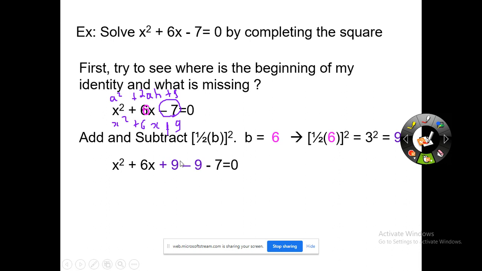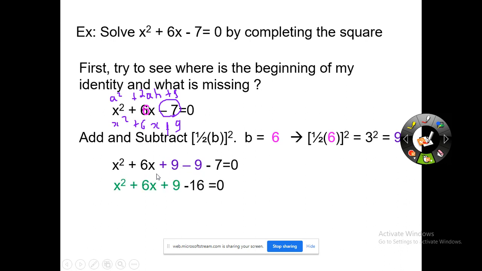I will repeat again. We need to add and subtract the same number, because if you do plus 9 minus 9, you didn't do anything. If you do a step forward, then a step backward, you're still in the same place. So why am I doing plus 9 minus 9? Because I don't want to change my equation. I want to still have x squared plus 6x minus 7. But since I don't have the third term of the perfect square identity, I need to add it. If you only did plus 9, you would be changing everything. So I do plus 9 minus 9. But now I take what I need.